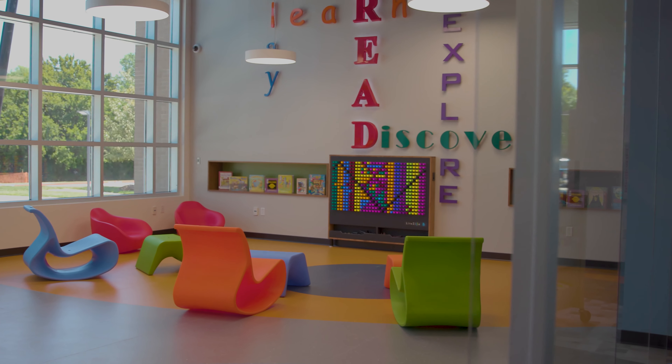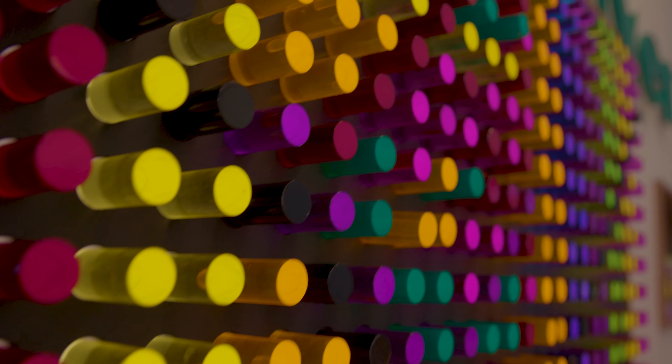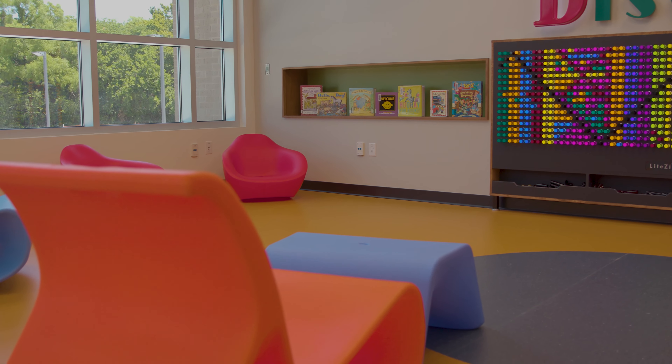Some of the features we're very excited to share with you are our new toddler play zone. The toddlers can have their own space — there's a giant light bright in there. You can feel free to let your kids play in that room while you grab a book. We'll have some books in there as well.